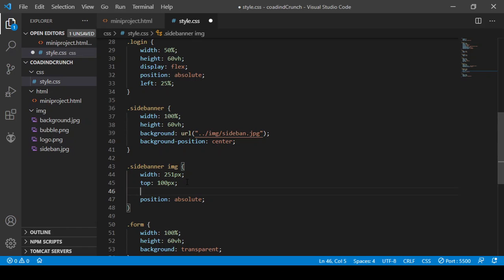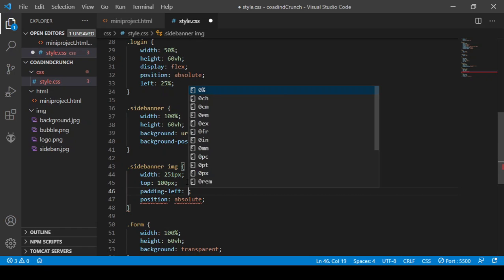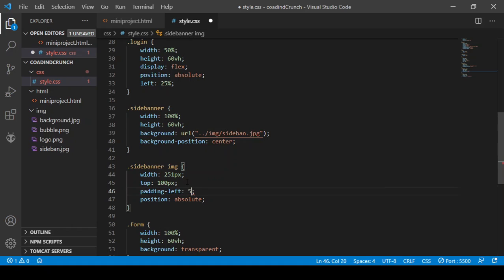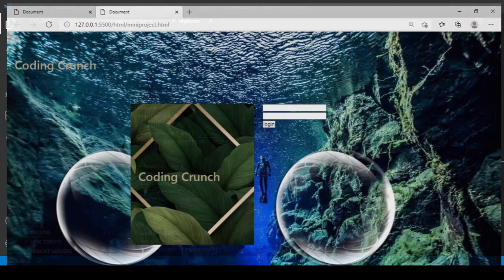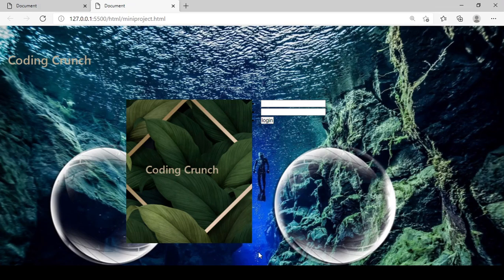Let's give the padding left as 5%. Let's save it and let's open it in the live server. So here the image is aligned.